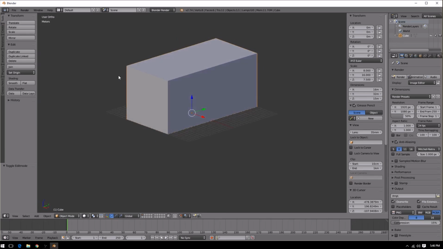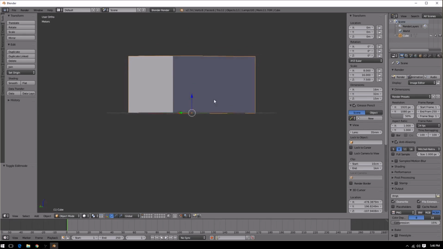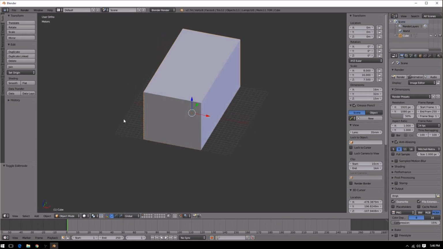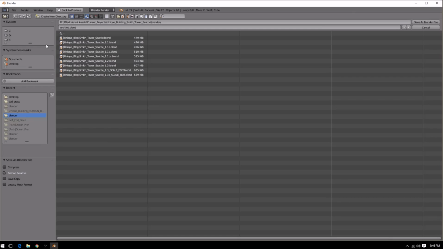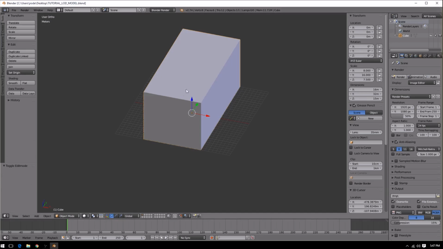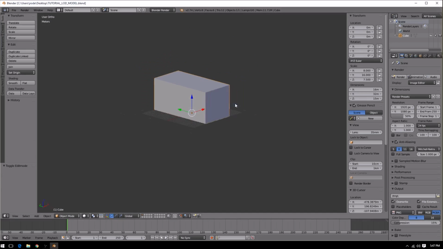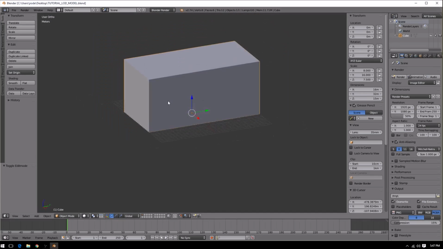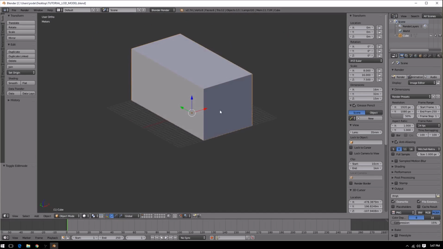But what I'd like to do now is save this simple box just how it is as a new Blender file. And we're going to come back to that in a later video. So I'm going to go down to my desktop, and I'm going to save this as tutorial LOD model. And we'll save that. And now we have our LOD pre-done, ready to go. We'll add to the LOD a little bit, but for this building, this basically might be all we really need for the LOD.